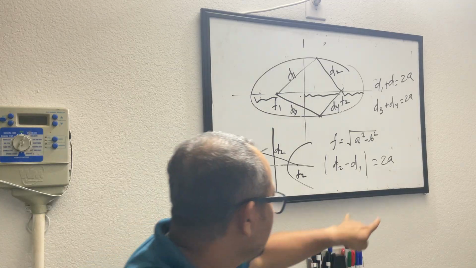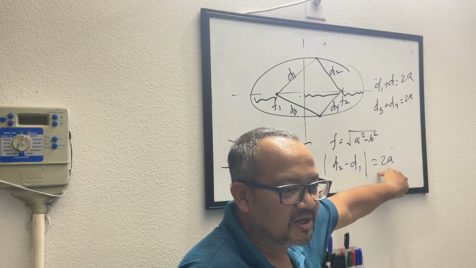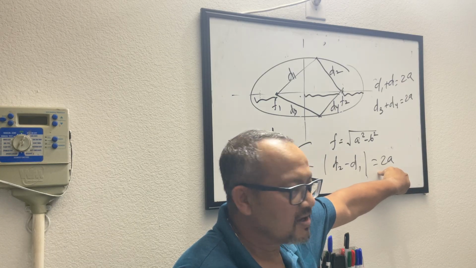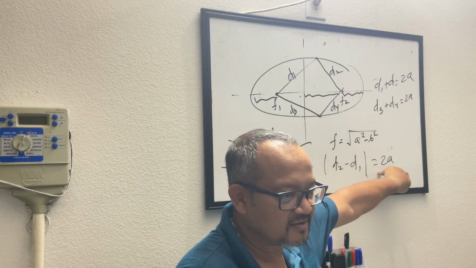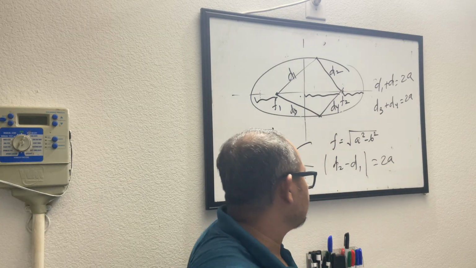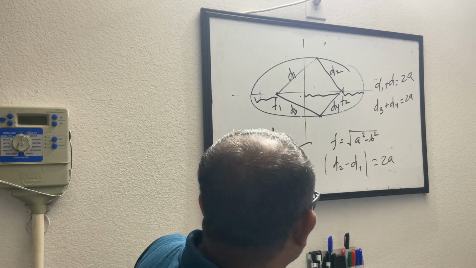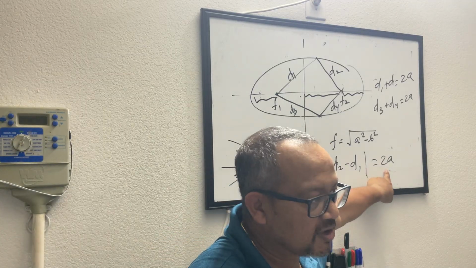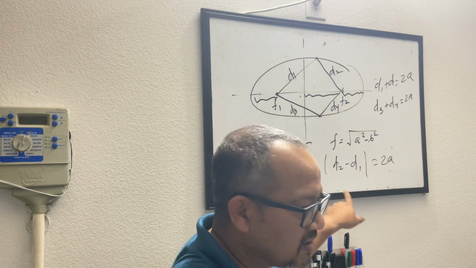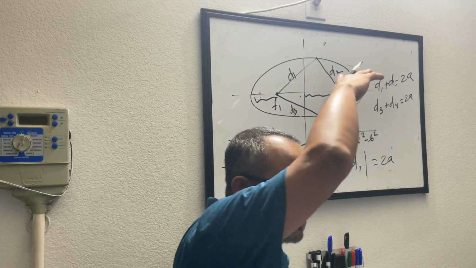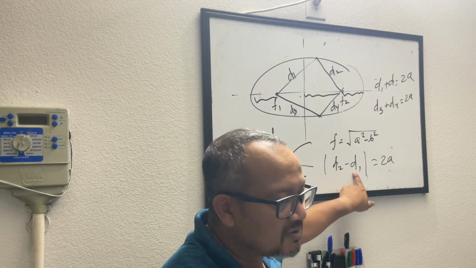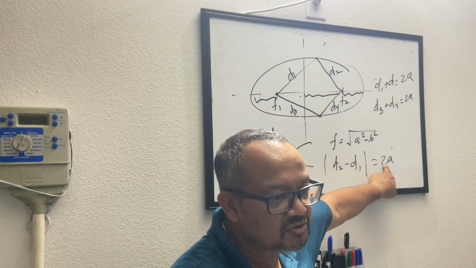Two times the major radius. Yes, Vishal, A is the major radius, and B is the minor radius, yeah. Or think of it this way: in the case of a hyperbola, whatever is the denominator for the x square, that's what you're talking about, for a horizontal one. If you're talking about a vertically aligned hyperbola, then the difference between the two distances will be equal to 2b.